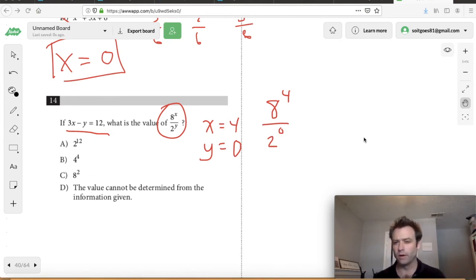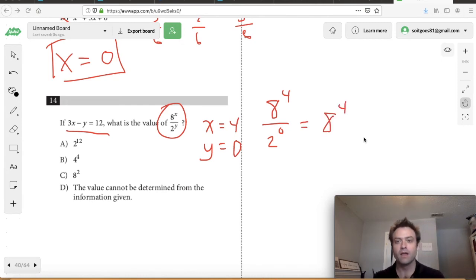2 to the power of 0 is 1. Be aware of that. I get into some more detail on that in some of my videos available on YouTube. Why that's the case, I don't want to get into right now. Just know. I hate when math teachers say, just know, but that's just not the scope of what I'm doing here. I'm just trying to give you the answer explanations as fast as possible. So just know for right now that anything to the power of 0 is just 1. That's going to give me 8 to the power of 4 over 1, which is 8 to the power of 4.